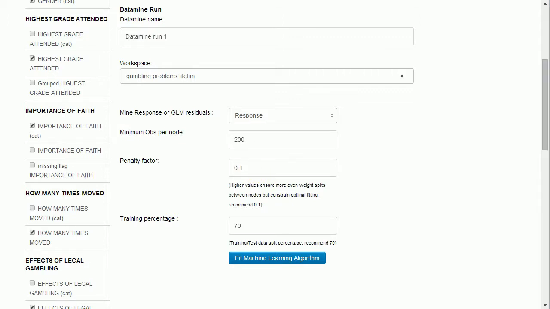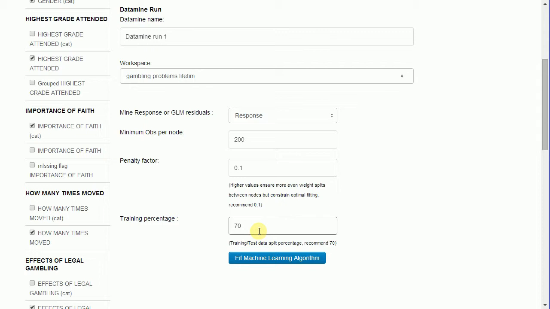In the data mine process, we don't have the benefit of standard errors, confidence intervals, and significance tests to validate the model. In order to validate, Preddle splits the data into a training set to actually fit the model and define the segments, and a separate validation set to test the model against. The 70% of the data in the training set is used to come up with the model or come up with the segments. But that model may or may not generalize. The model or the segment definitions are tested against the 30% of data in the validation set to confirm that the model works well and that the segment definitions generalize.